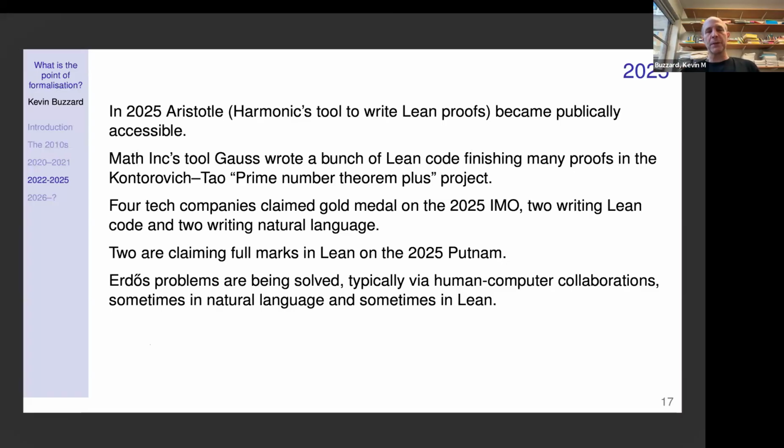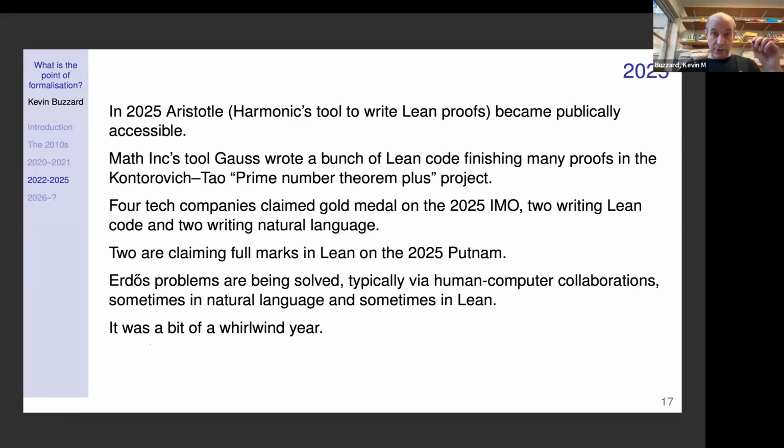But then there are these Erdős problems, some of which are very hard, not all of which are very hard, right? Erdős problems are interesting because some of them are very profound and difficult, but some of them it turns out that they were easy and people didn't really think about them. But it turns out that maybe some of them were easy, and then maybe an AI can do something, or maybe an AI can write Lean code that does something. I just say Erdős problems because it sounds a lot sexier than the IMO. The IMO and the Putnam are for undergrads, whereas Erdős problems are for everybody, right? They're for researchers. So that was what happened last year.